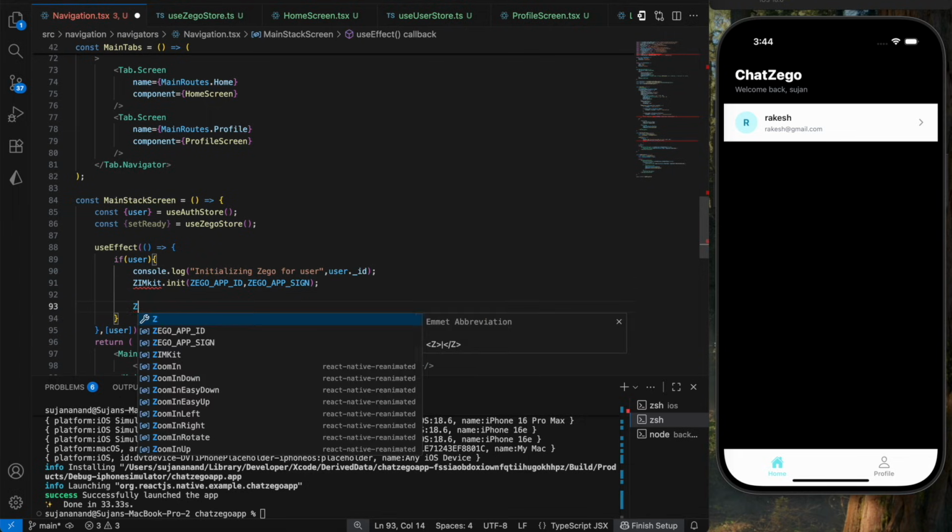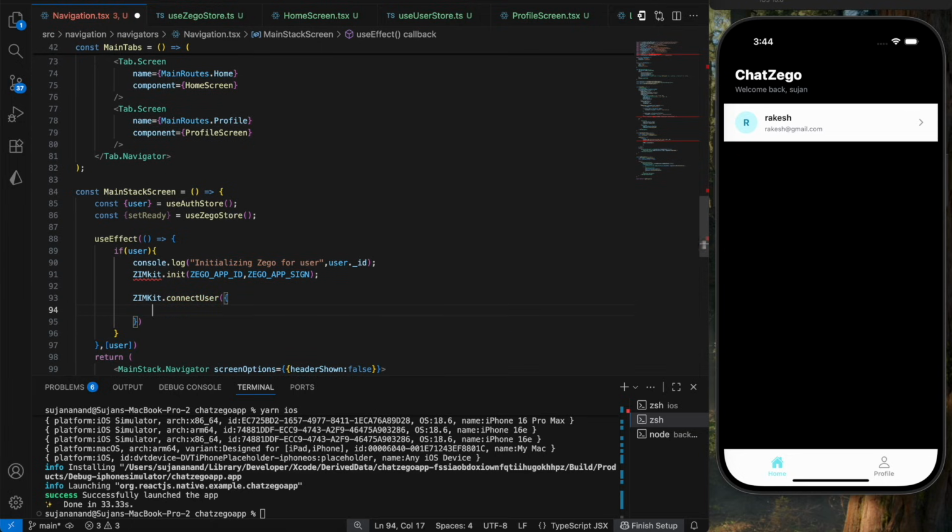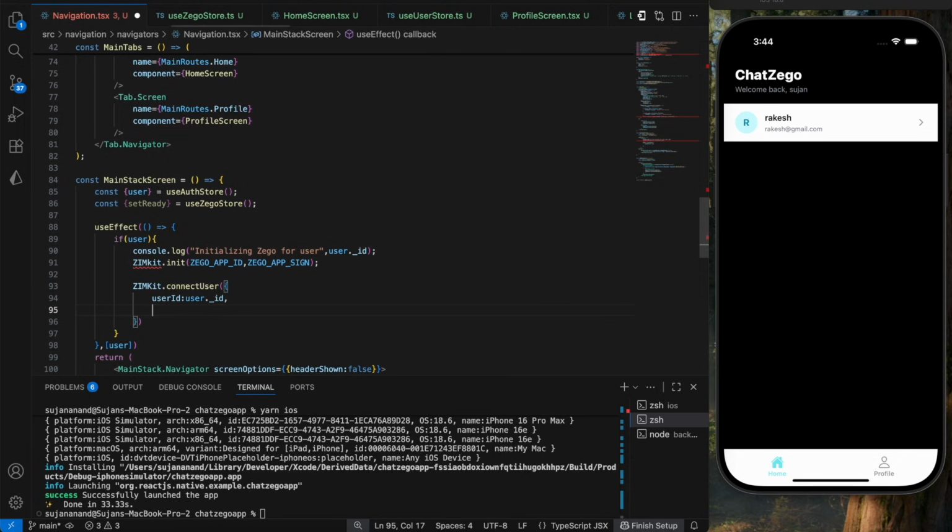So once that's done over here, I'm going to say ZIMKit dot, we do have the connectUser method, pass on that, and here we're going to pass in your user id. That is going to be user._id, then your username, that is going to be user.username, or your user.email.